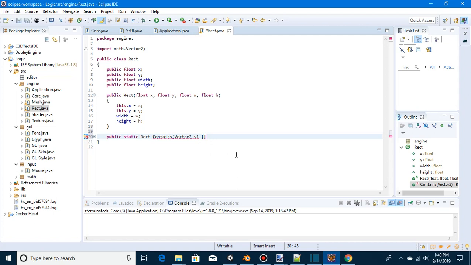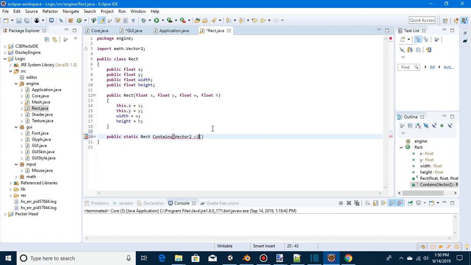So right now we will actually be creating a form of collision. And collision on a simple basis is just that, simple.